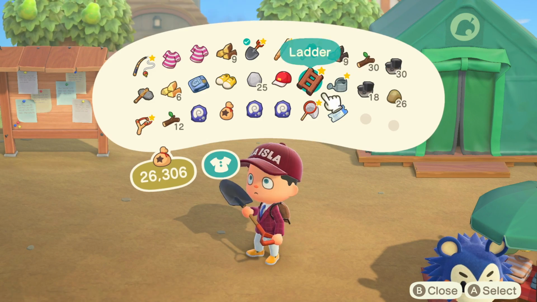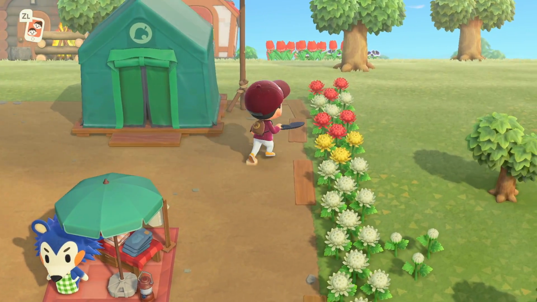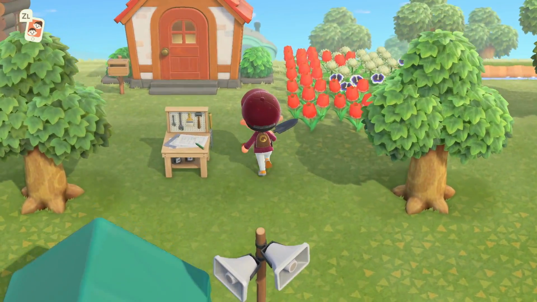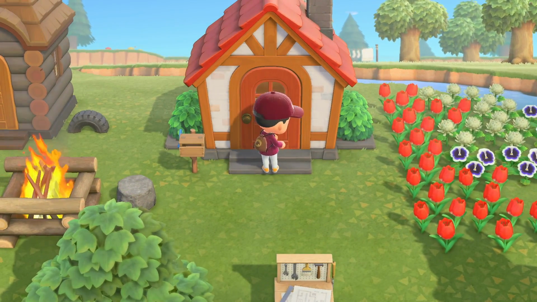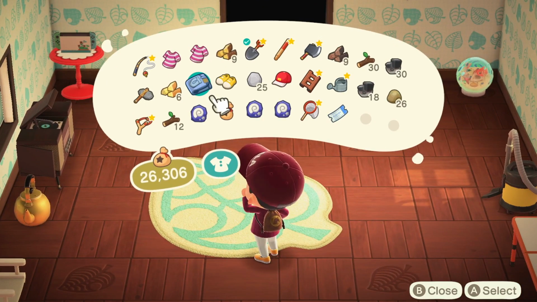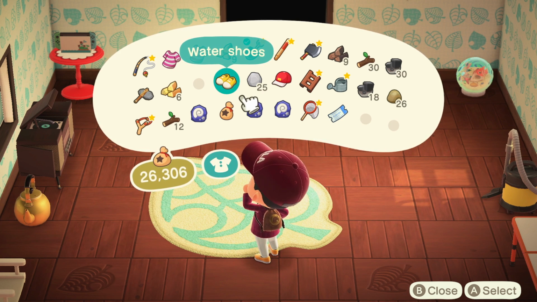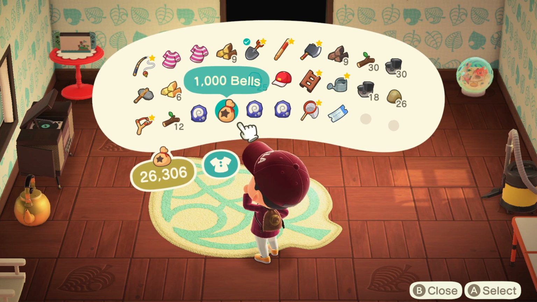So what I would do is I would go back home and I would empty my pockets. It's imperative, this step, because you don't want to go to the island and get stuck with things left behind. So I would come up here, hit my stuff, and then I would start placing items, put it in storage. Just go through, grab everything you don't need, drop it into storage.